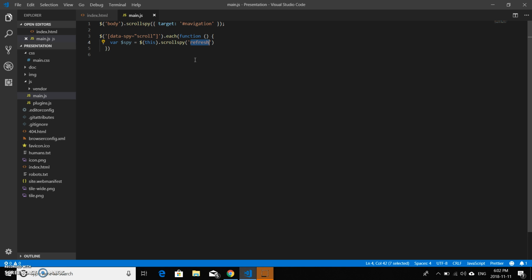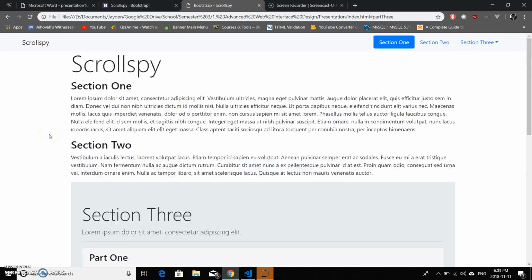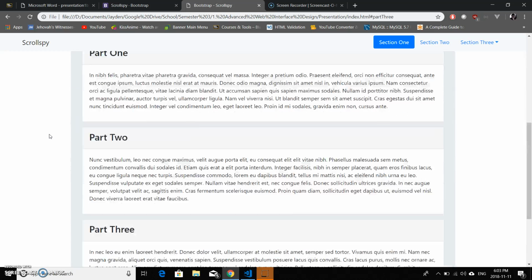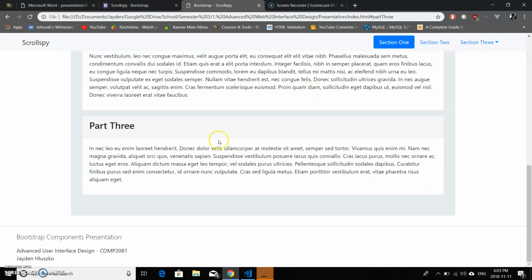And if you want to remove scroll spy from the page, you just type in dispose, and then the scroll spy will be removed, as you can see here. The navigation is not updating depending on where you are on the page.